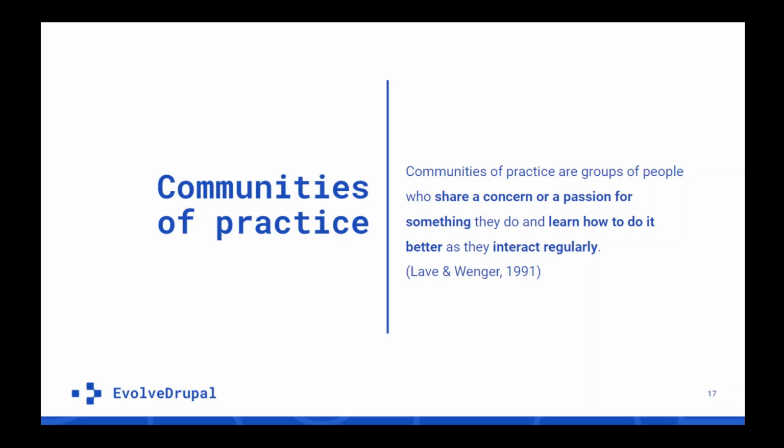And if you work in areas related to social sciences, the concept of community of practice might be familiar to you. Is community of practice a term that lots of people are familiar with? Yes. Okay, that's great. So for those of you who may not be familiar, and I wasn't very familiar with it up until a few years back, a community of practice is a group or groups of people who share a concern or passion for something they do, and they learn how to do it better as they interact regularly over time. And as I mentioned, it's most closely associated with areas related to social sciences. And so when we started working on accessibility and EDI related initiatives, that's when I started to hear a lot about communities of practice. It was coined, by the way, by Jean Lave and Etienne Wenger in 1991.